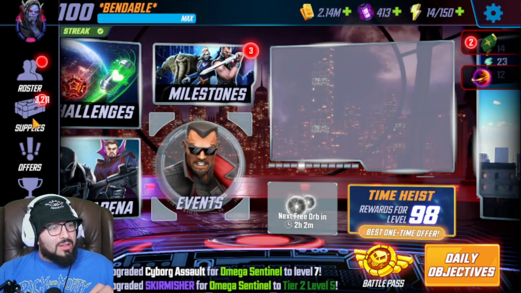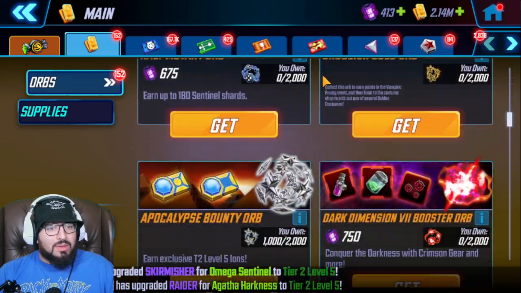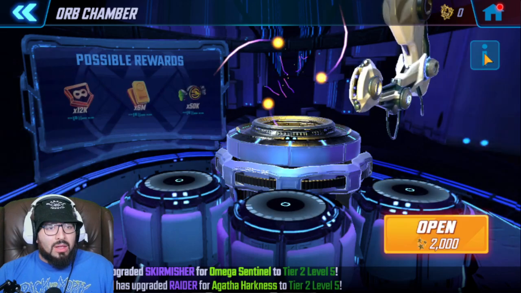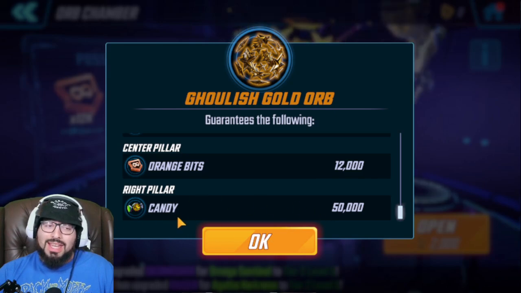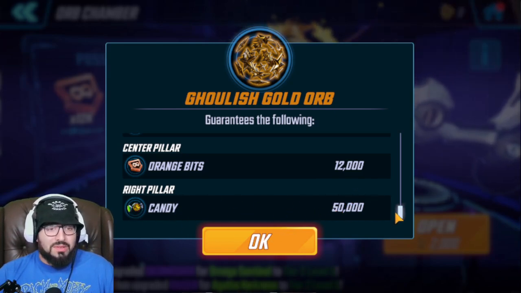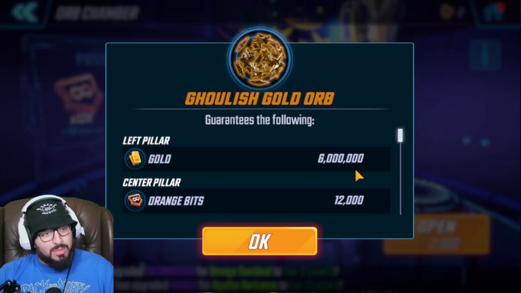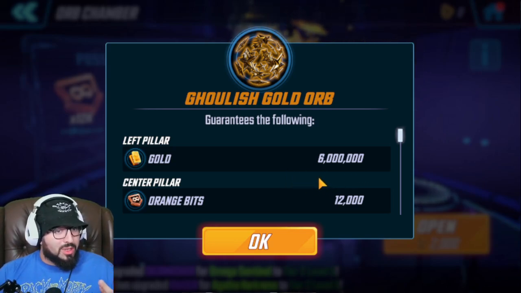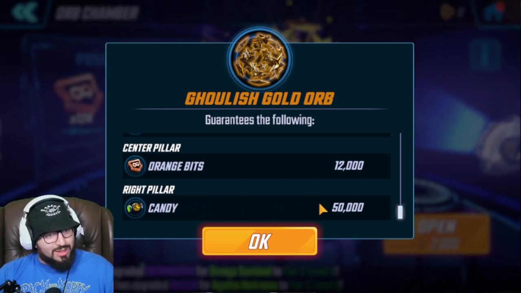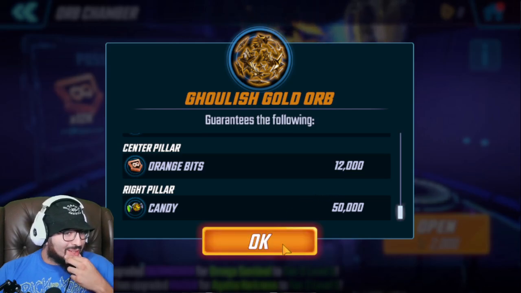Let's see here. So those orbs are right here, and the contents of those are actually not too bad. You get candy out of these as well. So you get 50,000 candy, a gold costume of your choice, and 6 million gold. If you buy two of these, you'll be getting 12 million gold, two gold costumes, and 100,000 candy. But there's a little bit of an issue here.